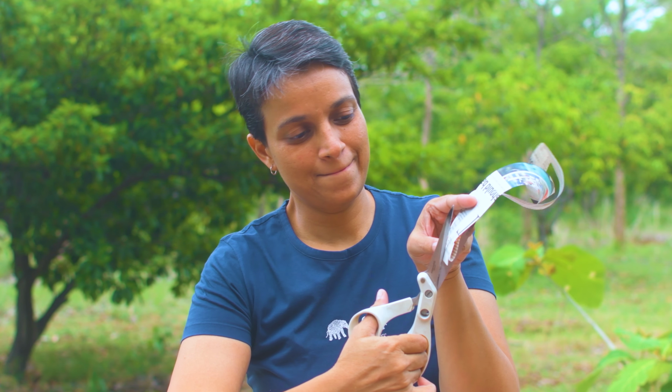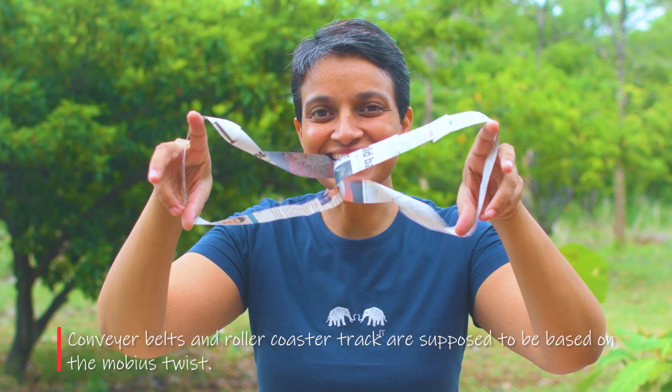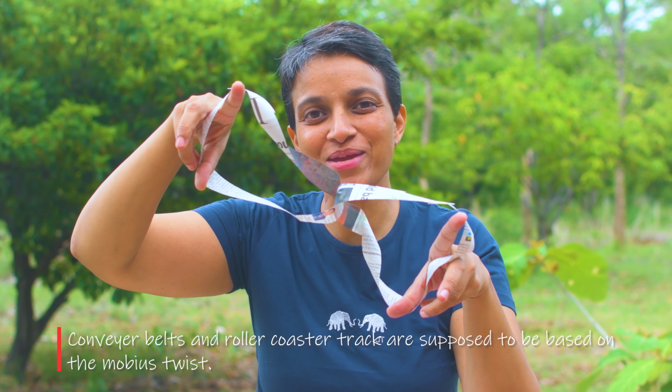Let's see what will happen when we cut the circle with a double twist. Again, we start at the center and then we cut all the way to the other edge. And we get two interlocked circles. This is called the Mobius twist.